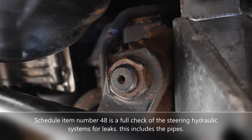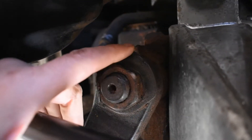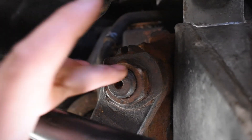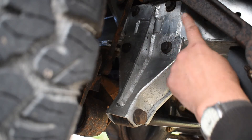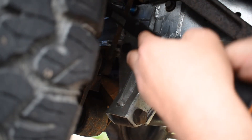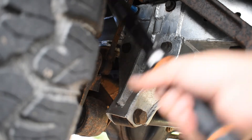Now I'm looking at the Adwest steering box, checking for leaks — it's nice and dry here, which is good. This is the drop arm. You quite often get leaks from the sector shaft around here which will show up on this nut as a wetness. This one's nice and dry. Item 51 on the service schedule is checking the steering box mountings. The Adwest steering box fits to the chassis with four bolts — they should be at 90Nm. Let's give them a check. Oh, I didn't expect that — there's quite a bit of movement on there. Shows it's worth checking these.